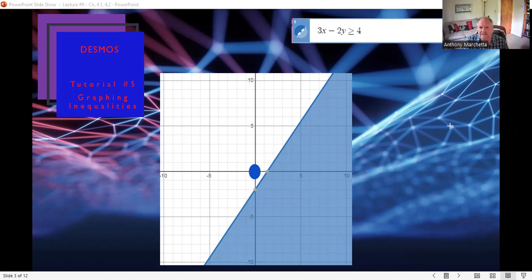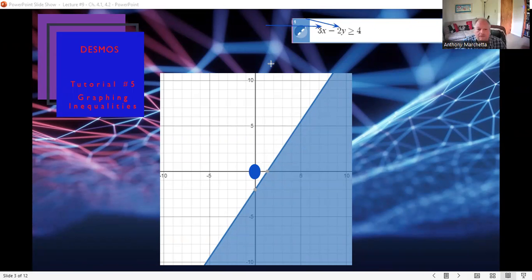So if I put 0, 0 into the position of x and y right here, can you see that the left side of my inequality becomes 0 then, of course, right? So 0 is greater than or equal to 4. That's a false statement. That means that the origin and any surrounding points are not part of the solution set. Instead, if we tested the other side, we would get something that was true. For example, maybe 5, 0 right there.